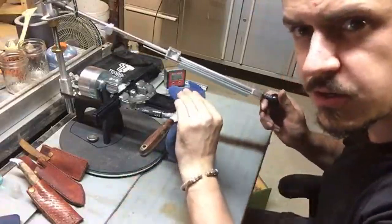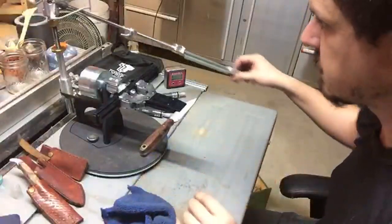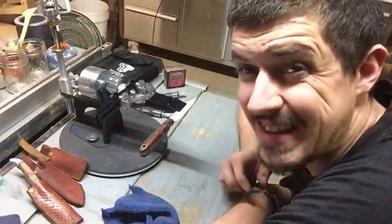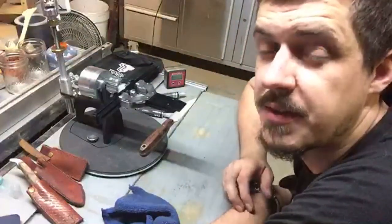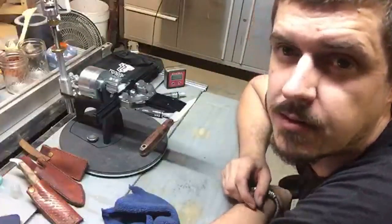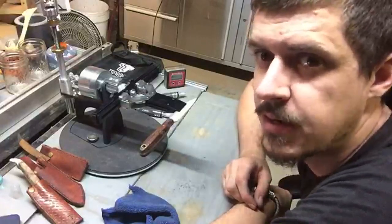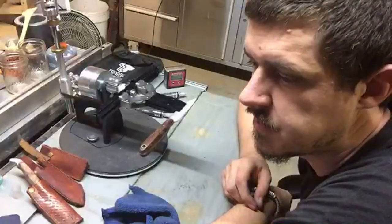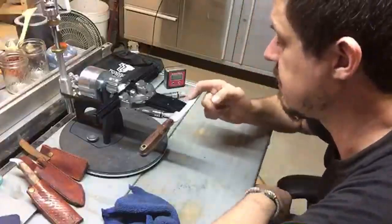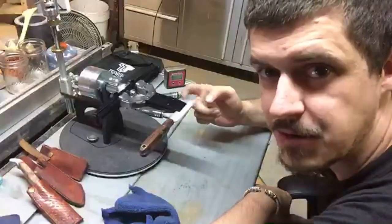When you're putting in an entirely new profile, you've got to be very wary of the actual tip. When you're putting an edge on there, the sharpness of that fine tip is defined by the micro bevel of the blade, not by the spine like it is in the rest of the knife. So you've got to be quite careful not to deform it, especially in the case of something like a sax, which is very, very much about the tip.